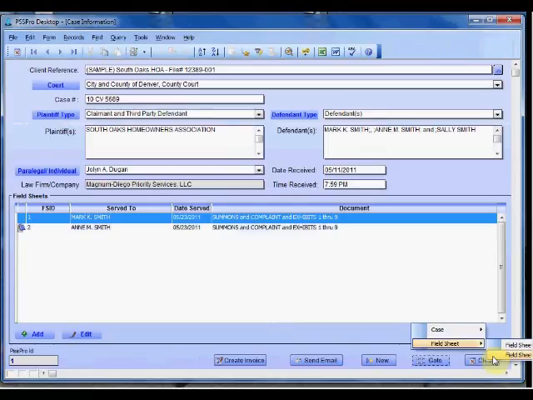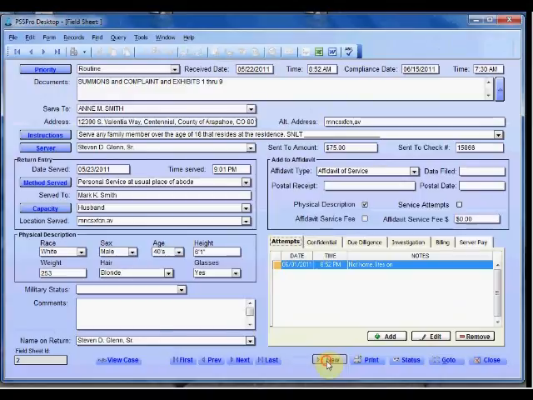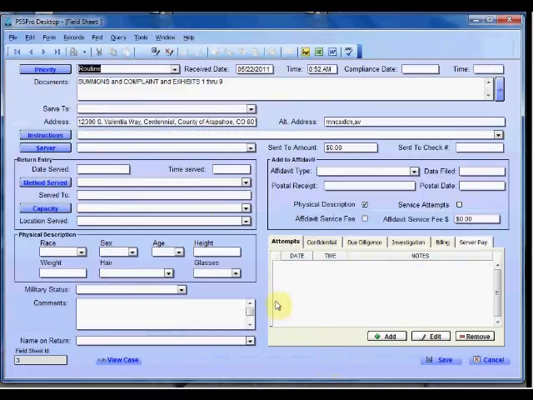Or I can go to the field sheet list and do my filtering, or I can go to case if I'm looking something up for the client and look at the list and then do my filtering that way. If you select new on a field sheet, it'll make a duplicate of the field sheet. The serve to is going to change, and the server is going to change. So we tried to use common sense when we did that.